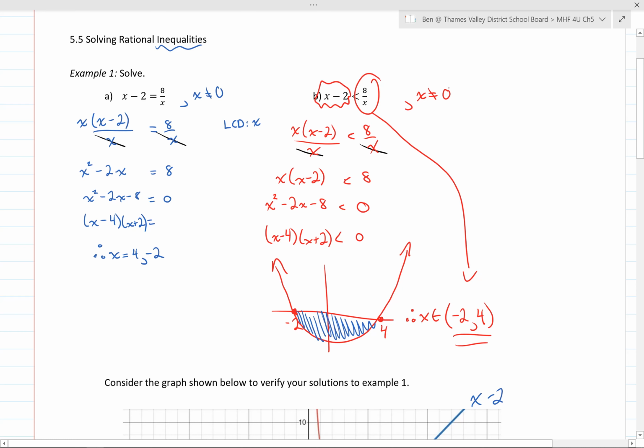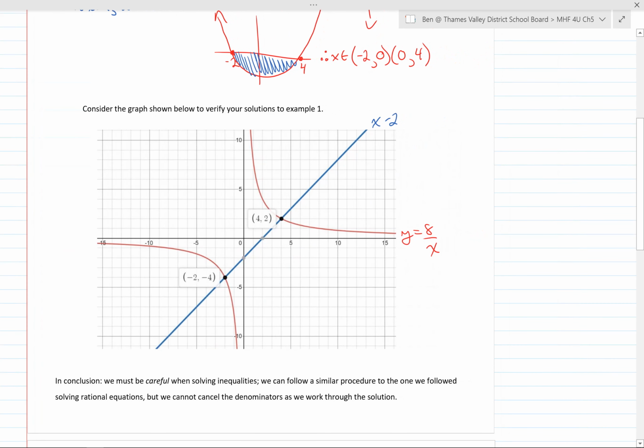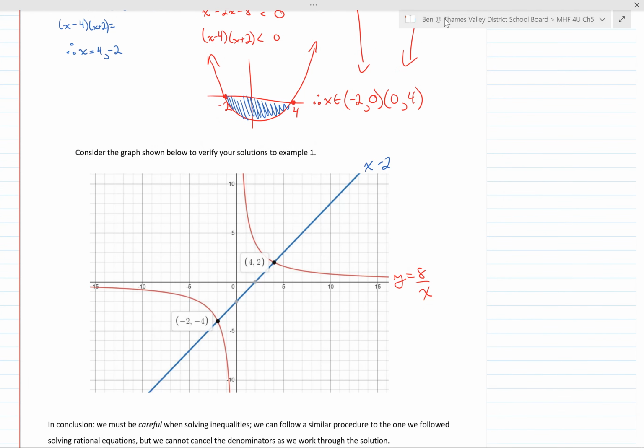And in fact, maybe we can bring this in as well. Remember, x cannot equal 0, so maybe we should have adjusted this solution between negative 2 and 0 and positive 4. Right, so we need to be careful. Well, if I look down here, that's not the case. My blue function is less than my red function over here, up to the point where they intersect at x equals negative 2.